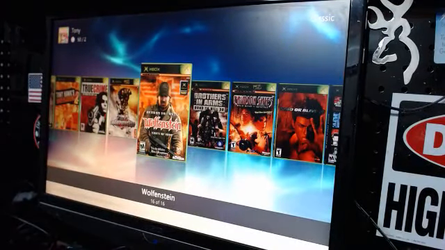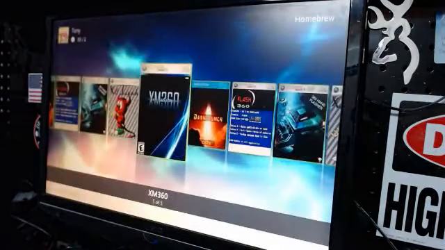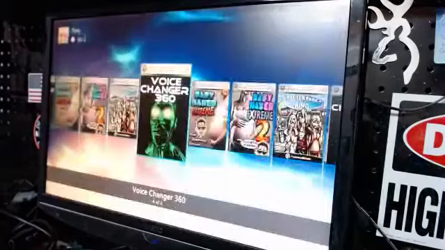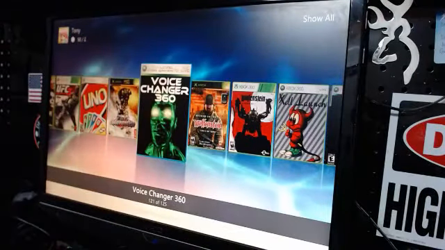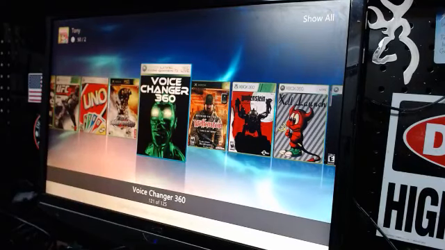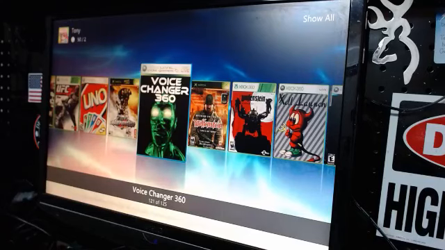Then of course you've got your classic games. You've got your homebrew section. You've got your indie games. And back to show all, which shows everything that's on the hard drive. So pretty simple. Like I said, it's just a different dashboard. That's all it is.